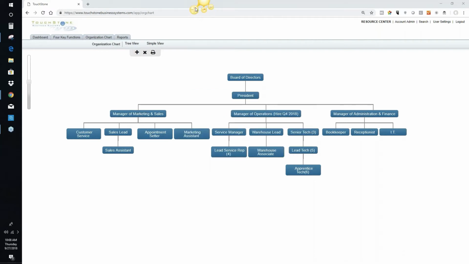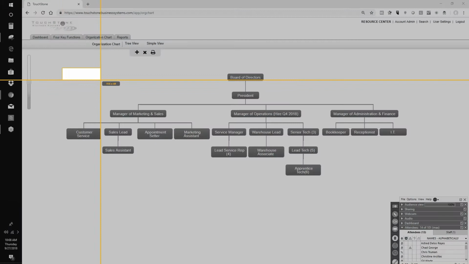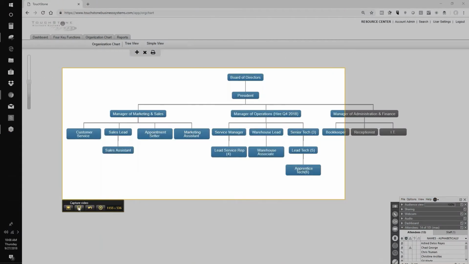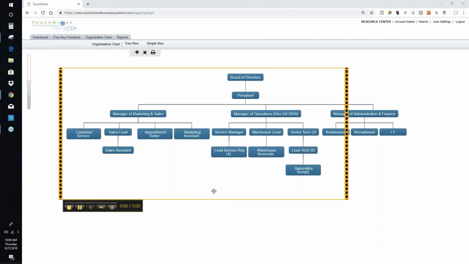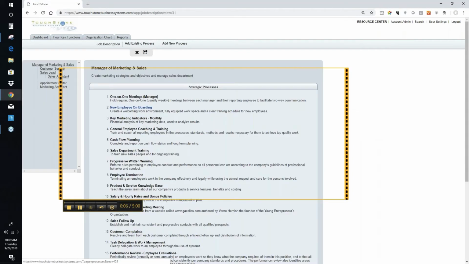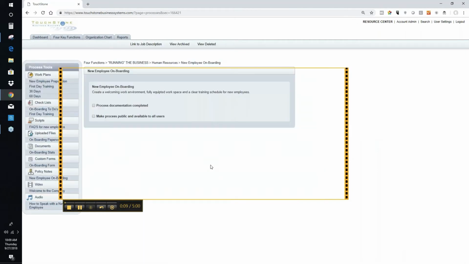And then I'll just show you one more thing since we're on this. This is what the screen recording looks like. If I was going to capture a video here, it would give me a countdown. And I don't have a mic on my computer, that's why it says that. But if you did, you'd be speaking into your computer, and you could go here, click here, open this, click here, and then it's recording this. And you see the countdown right here goes to 5 minutes.